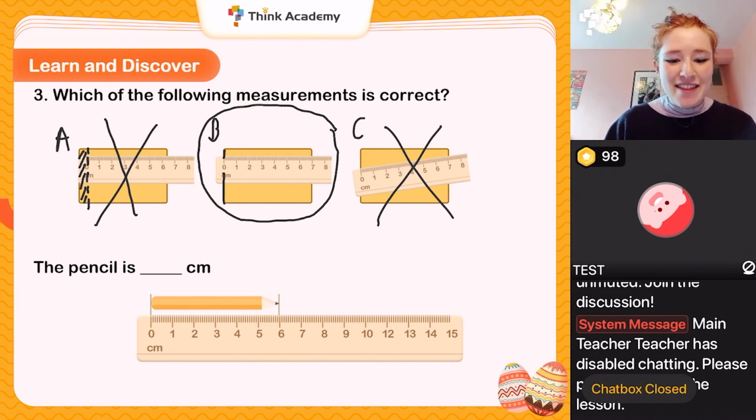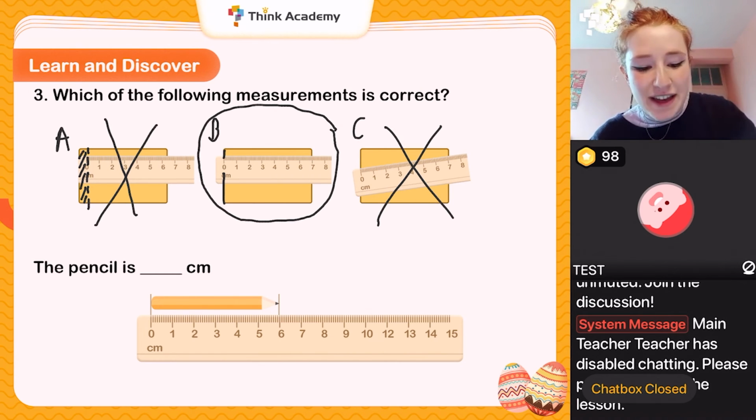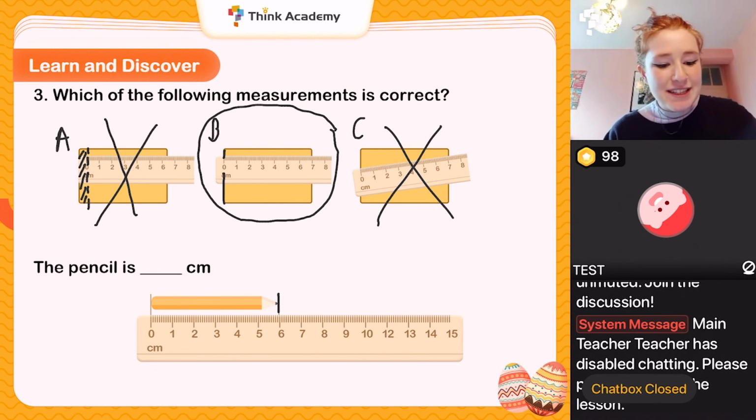So thinking about that then, we're going to move on to this next part where it asks us to measure a pencil with a ruler. So some of you might have done this before. For some of you, this might be new. Let's have a little look at our pencil, okay? So we've got our ruler very straight and we've got our pencil starting at 0, which is perfect. That's all perfect for us. And then we see where the pencil stops, okay? We look to where the pencil finishes, which is this line here. And we can see a number underneath that line.